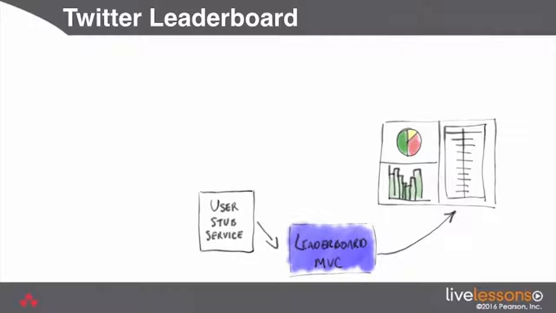So this says leaderboard MVC. So this is the bit which is obviously going to listen to this service via WebSockets. It's going to listen to the Twitter handles that come in, and then it's going to, through JavaFX magic, redraw or draw the UI and keep it updated with new values that come in.